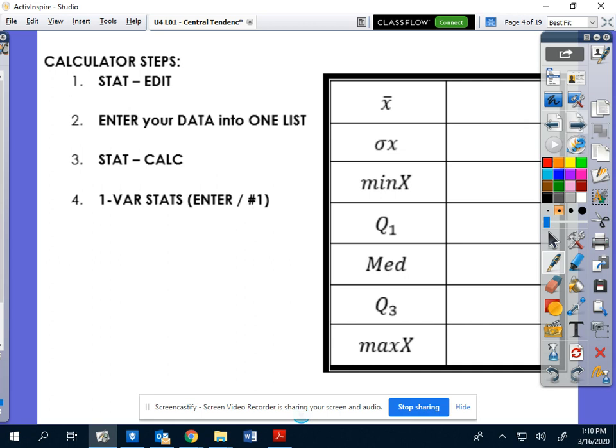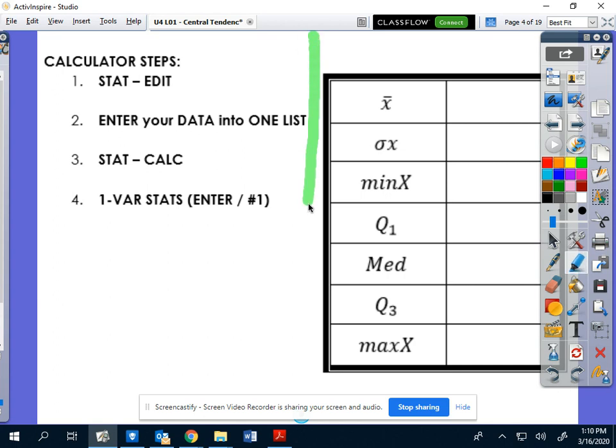So now that we've established which one's the best, let's talk about some of our major things. Now, what I've left this screen on here for is if you do have a graphing calculator, these are the steps that you would follow. So I wanted to leave it in, I wanted to include this here.